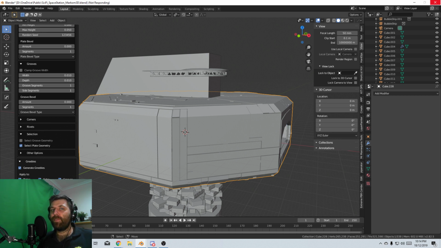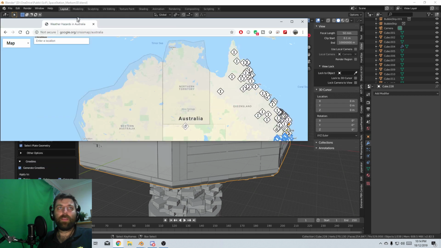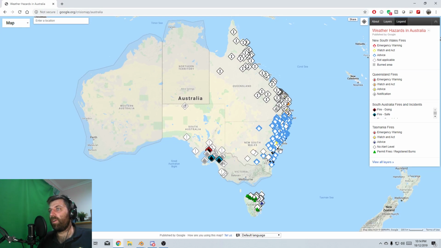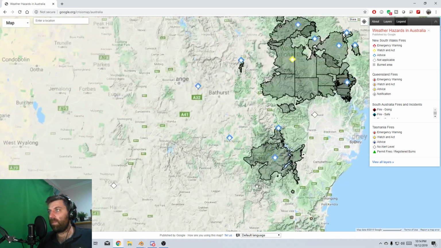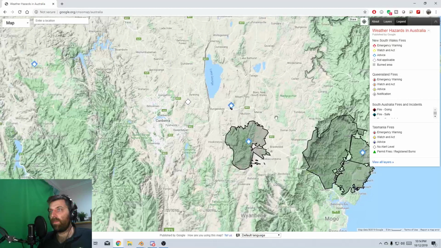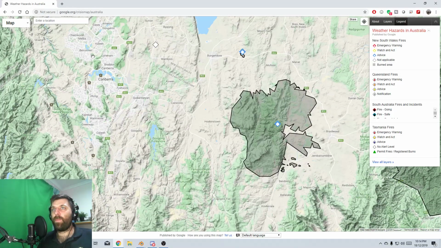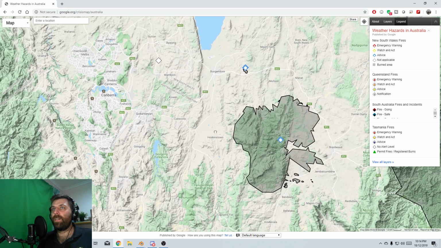Well, funnily enough, bushfires near me. This is the bushfires map of Australia. And if we zoom in, this is Canberra, and this is the nearest bushfire. So yeah, there's a big bushfire.